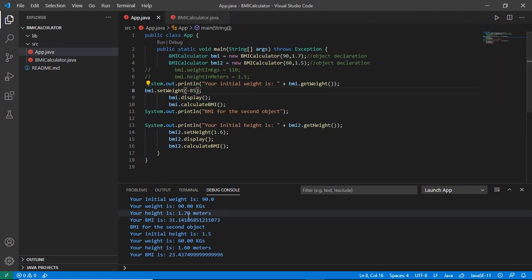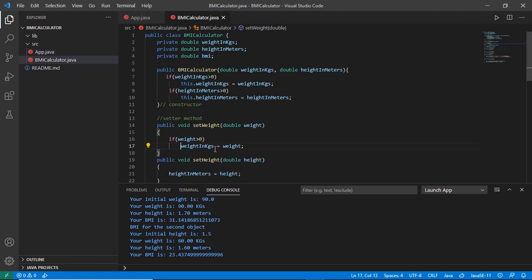It returned the value 90. That was the value that I provided initially, since the value that I provided afterwards was less than 0. And in my validation, I have asked the program to check if the value is greater than 0. Only in that case will this assignment be performed, otherwise it will remain the same as my initial value.